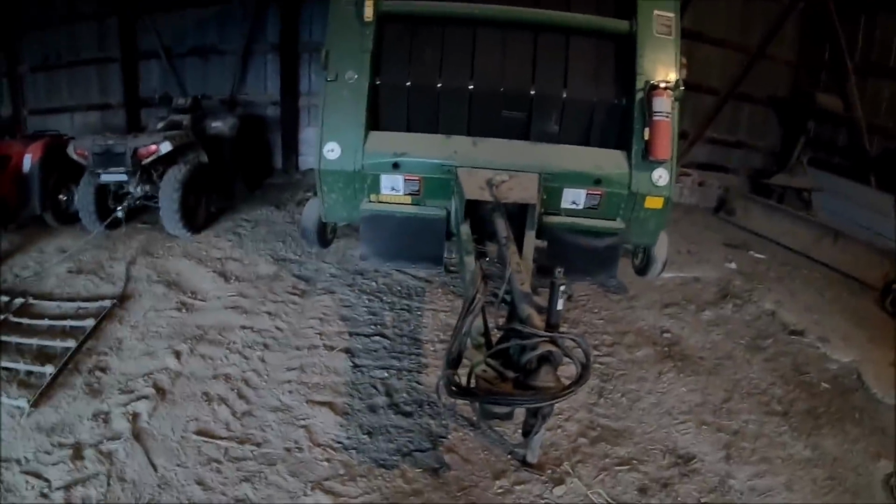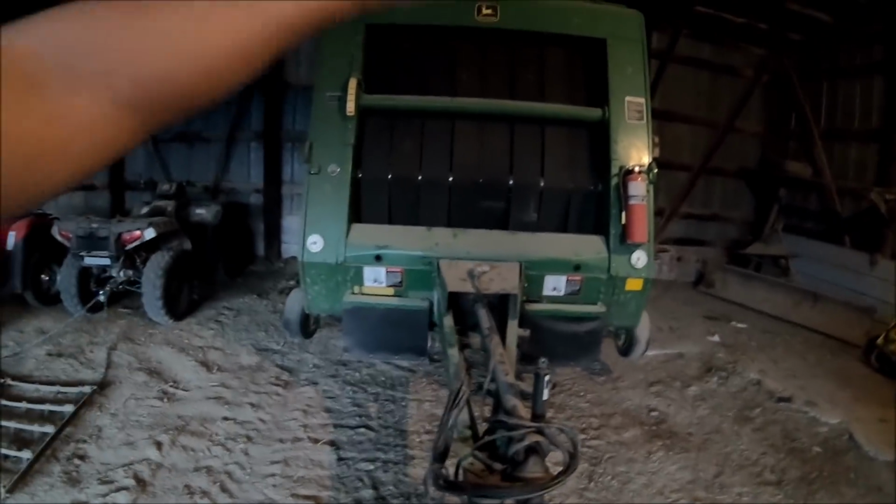Why do I bother shutting the PTO off on the round baler? Okay, I don't have to. I do not have to shut the PTO off when I go to drop a bale from this 566. I did not have to do it with our 535. The reason I do it, simply put, and this is something I don't think a lot of people can really accept, is I grew up watching my grandpa do it. That's how my grandpa did it. That's how my dad did it. That's how I learned how to do it.